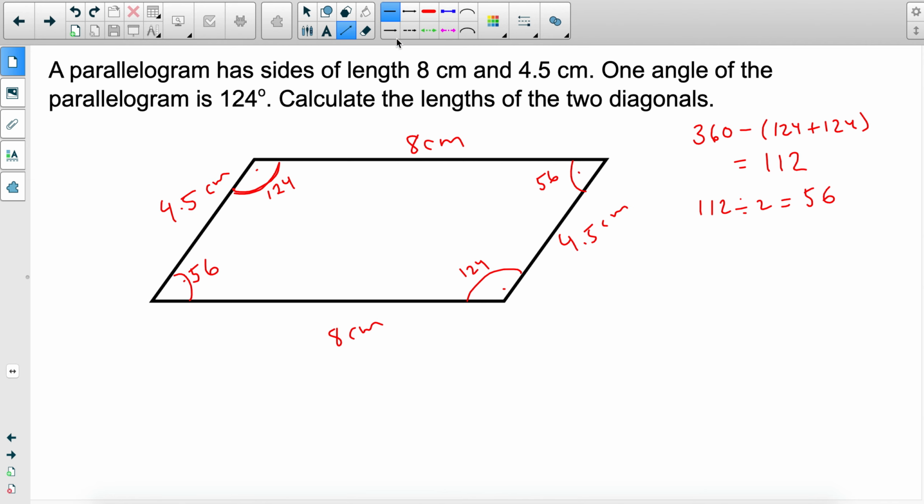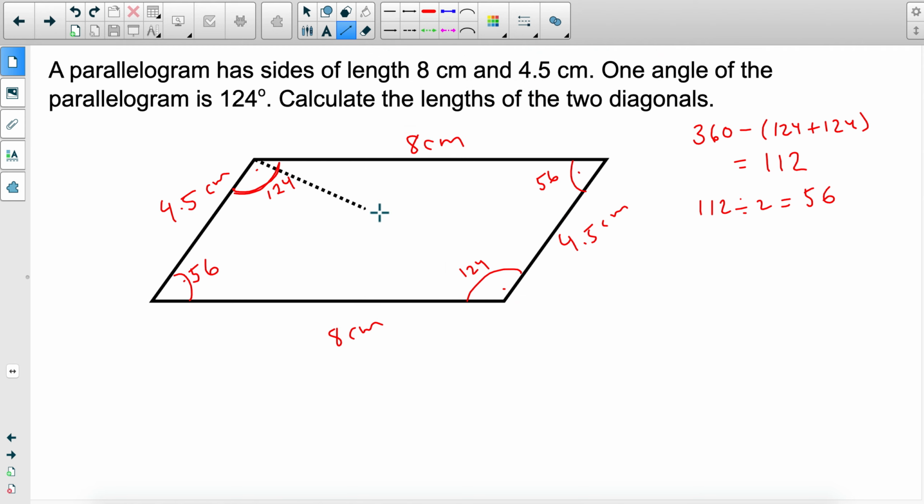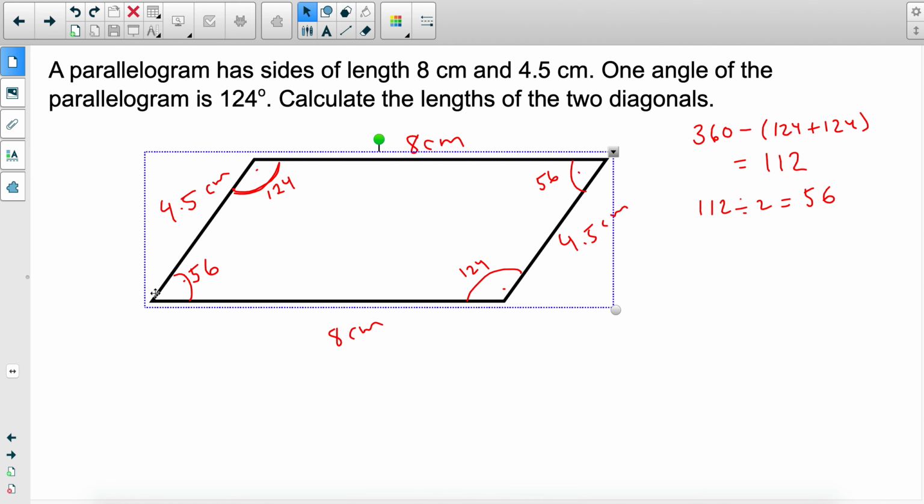Now, what they actually need is the length of this line, and they want the length of that line. And you could start with either, actually, now that we found all the angles there. So I'm just going to do one and then have you try the other length. But the most important part that you should have got to by now is the missing angles and filling them up. So for a parallelogram, you don't need anything else.